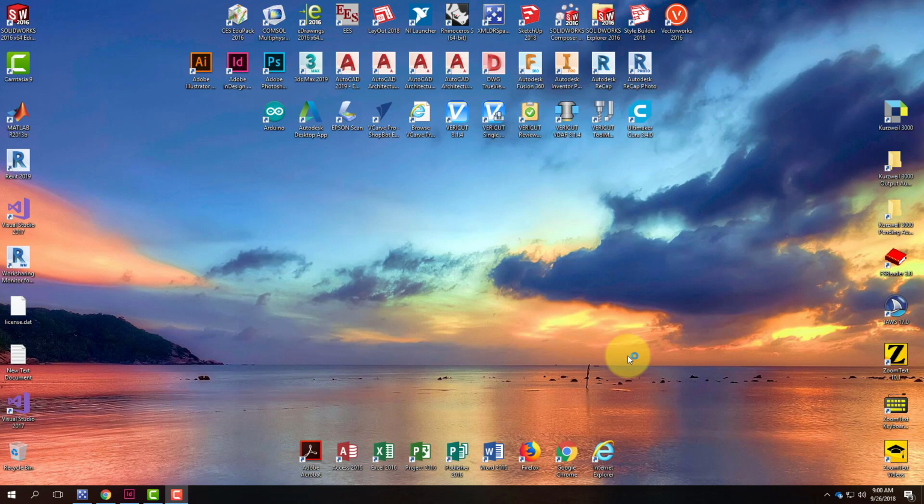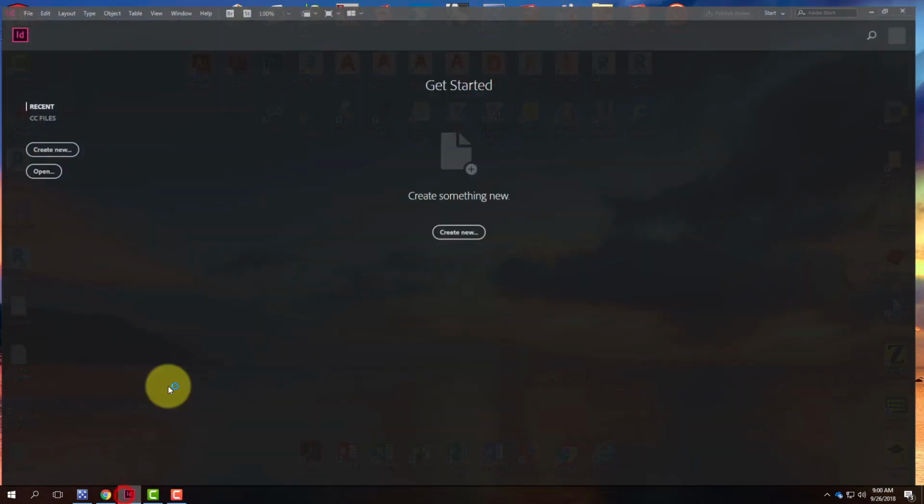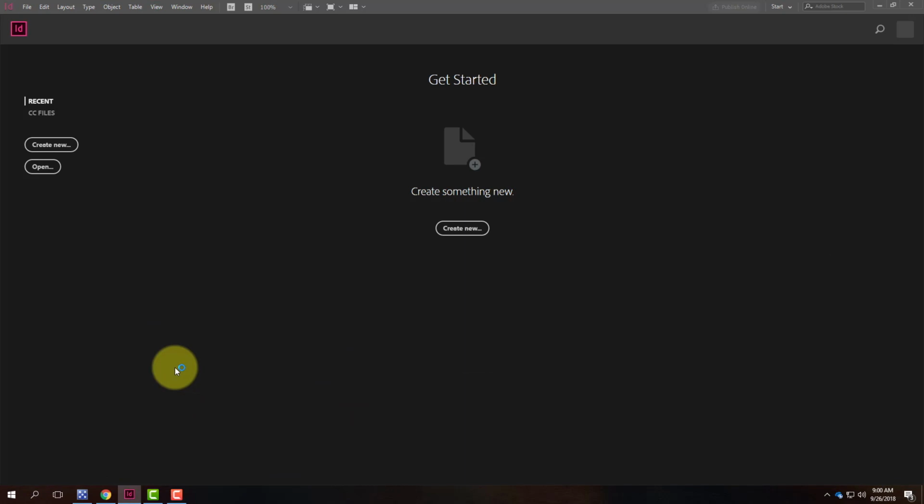Okay, so we're going to get started with exercise 109 and the demo portion with Adobe InDesign. So we've been opening up Photoshop. Next to it is the pink icon for Adobe InDesign. It's also an Adobe product, so it should look reasonably similar when you go to open it, though it is slightly different.